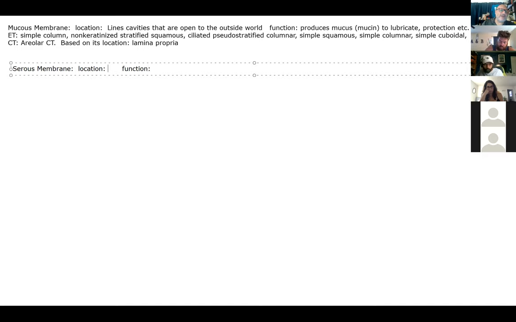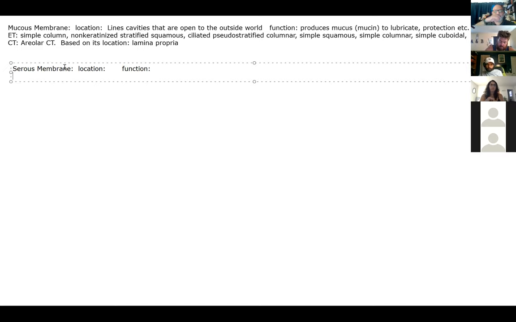Now, we know a little bit about serous membrane, so let's add a little bit to the information we know. We know that there are really, I guess, three or six, depending on how you want to think of it. So let's go ahead and say six specific serous membranes. So let's identify the six specific serous membranes. Give me one. Plural. Oh, excellent. But can we be more specific than that? Say again. Parietal pleura. Parietal pleura. Excellent. What else?